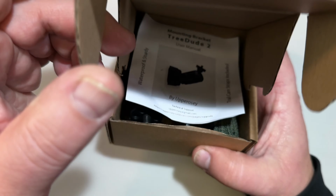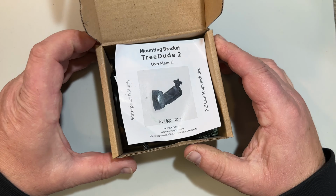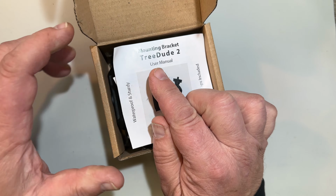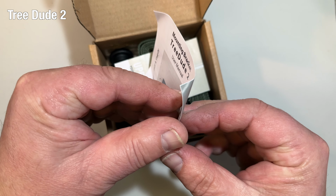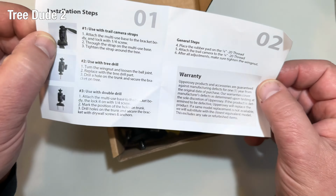This one here is called the Tree Dude 2. It comes with this kind of user manual here. You know, it shows you how to put this thing together. Let me put this up here. What can you see here? There. And of course, there's a little ID card here.